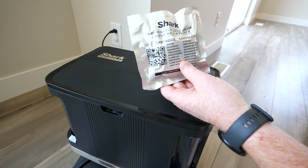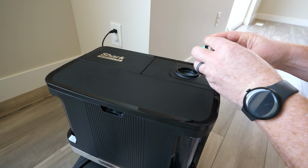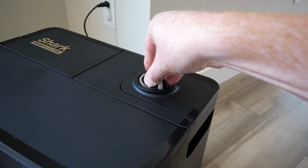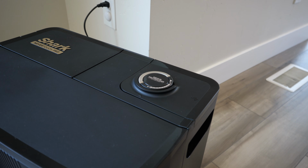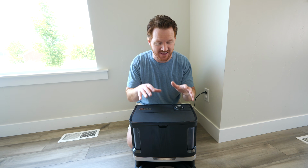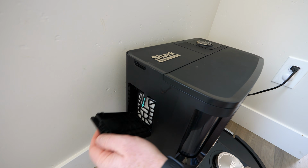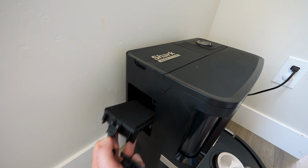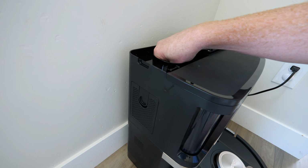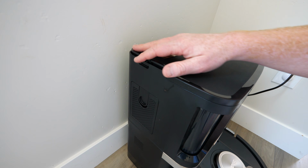Next, we're going to add the odor neutralizer. So here it comes in this nice sealed bag. Just going to pull it out, flip up the top, and now we're going to lock it into place. Ooh, that smells nice. Now this is the first time I've seen an odor neutralizer on a base station, and that's just perfect because these tend to get a little bit stinky. Over on the left side, there is an air filter that is actually washable, so you can pull that out and easily wash it. As well as up on the top, there is another filter that is easily washable. Should be done every 30 days.